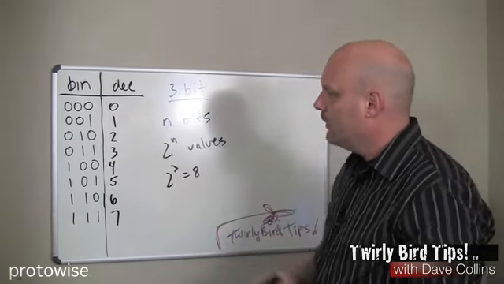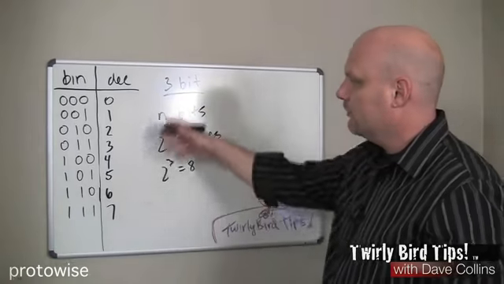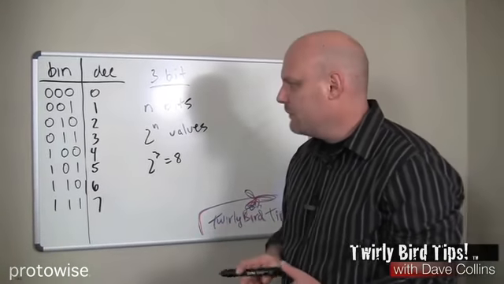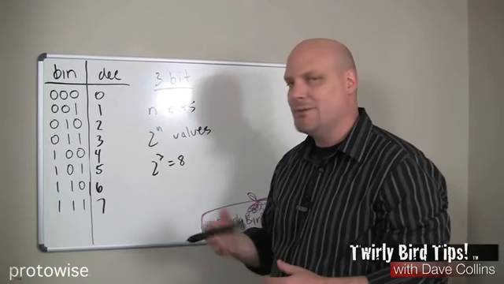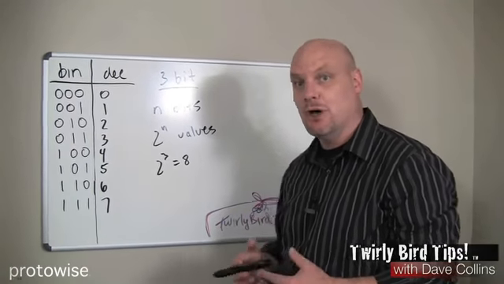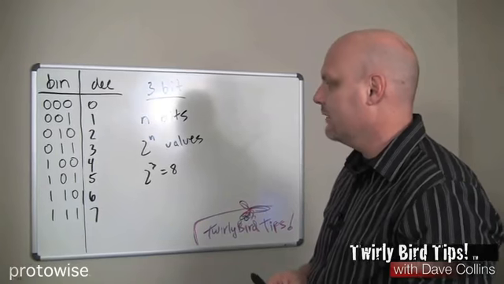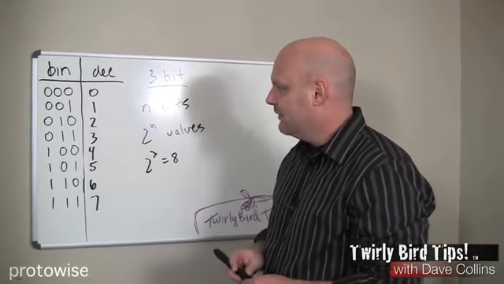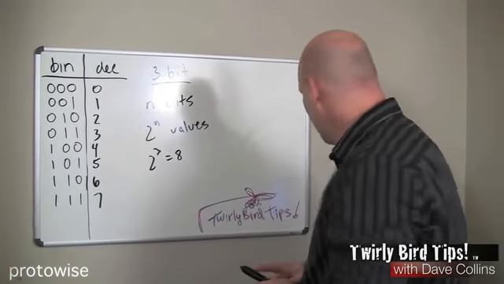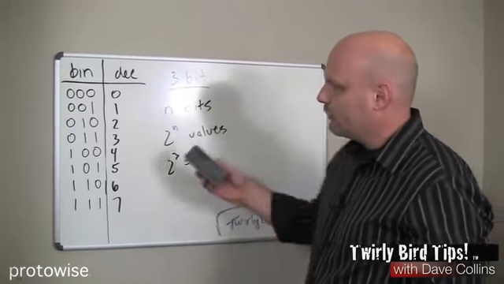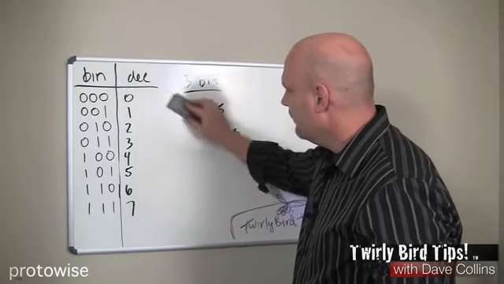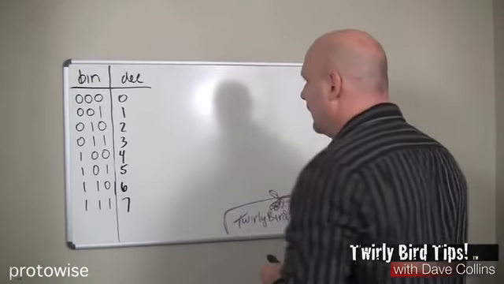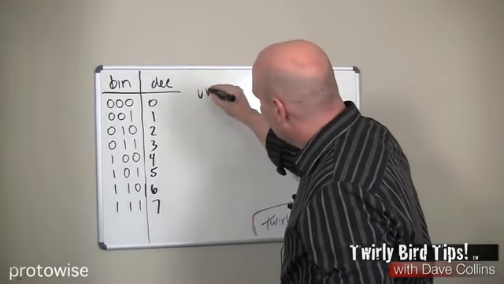And so we have our binary 3-bit system and our decimal representations here as well. I use 3 bits just to keep it simple and small. Every time you add a bit, you double the possible number of values. So with a 4-bit system, we'd have 16 possible values, and that could get tedious. So we'll keep it simple with 3 bits, and we can illustrate all of the concepts that we need to with this particular size.